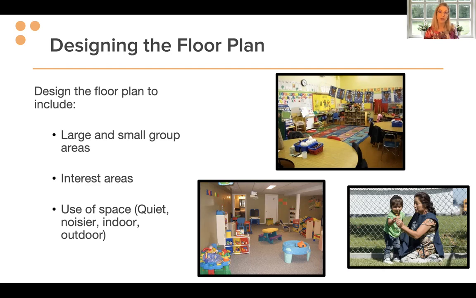But other interest areas may change over time. So you may have different activities based on a theme where you might pull out blocks for a construction unit or use those blocks for a different activity and a different theme later on. You might consider using your space in different ways. So you might use your indoor and outdoor environment for themes and related activities. And you would consider also that your quiet area would be away from a noisier area, and that you have spaces for children to go to be by themselves, to have some quiet time where they're away from other children.